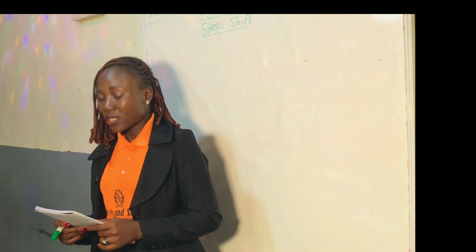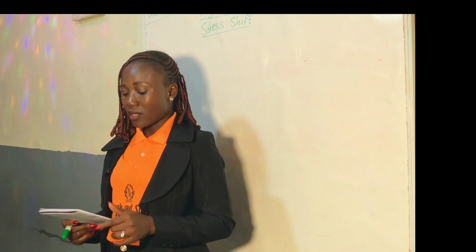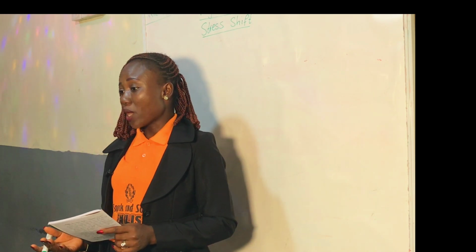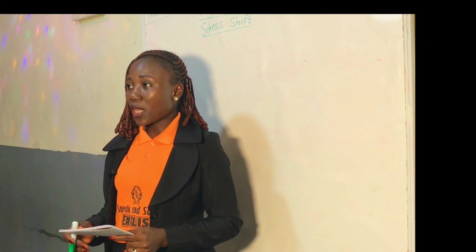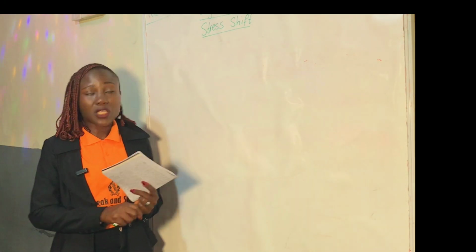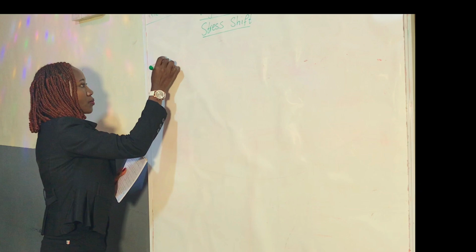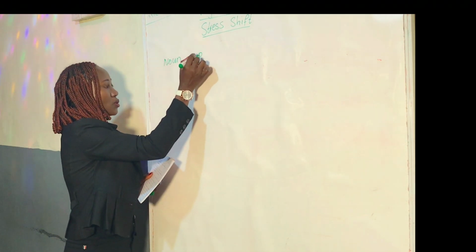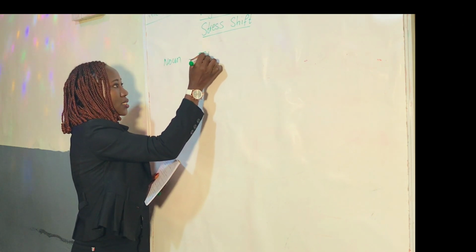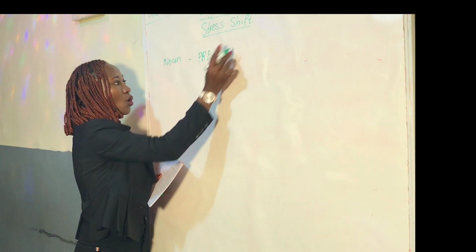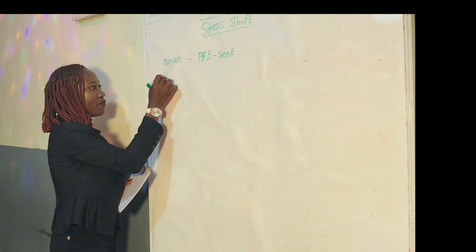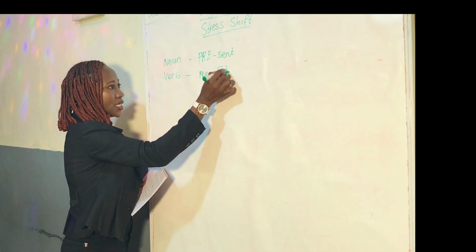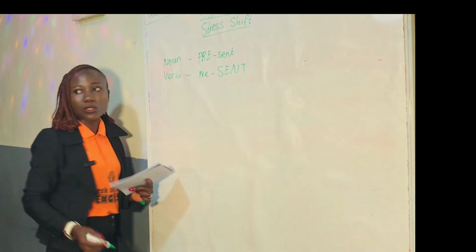Our first word is the word present. What did I say? Present. Beautiful. And what does the word present mean? It means a gift. And when you want the word present to serve as a noun, you write it starting with a capital letter, and the second syllable you write using small letter. But when you want it to serve as a verb, you write the first syllable using small letter, and the second syllable you write using capital letter.